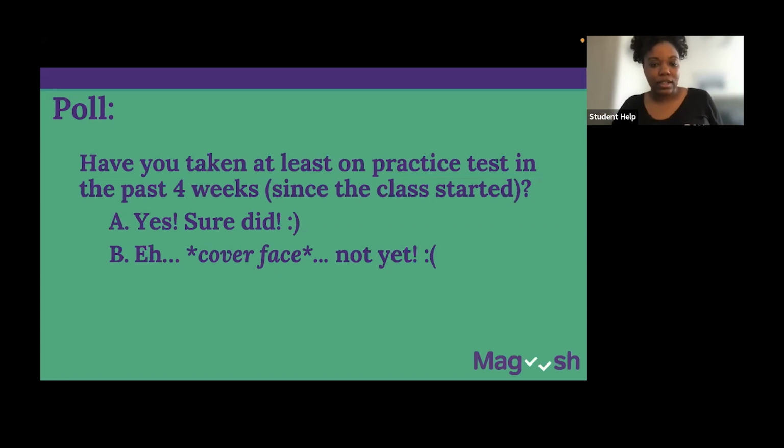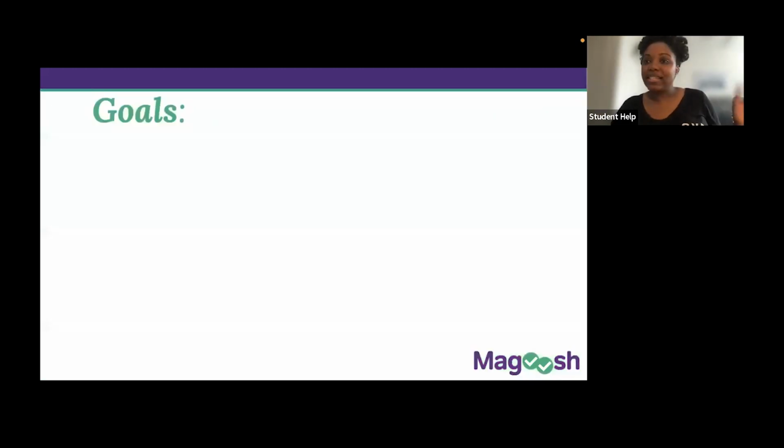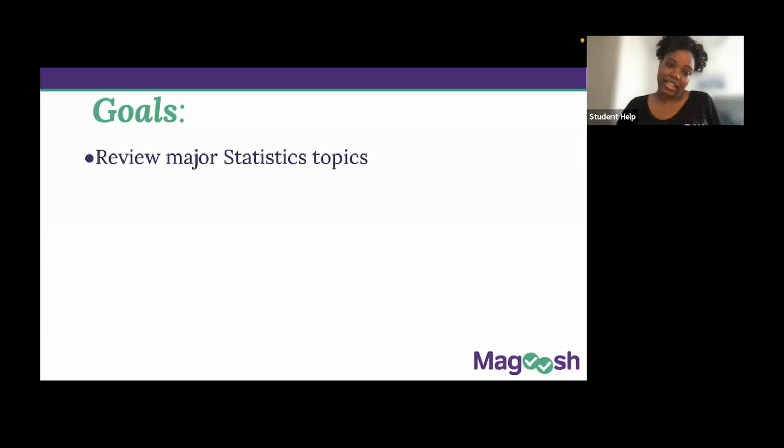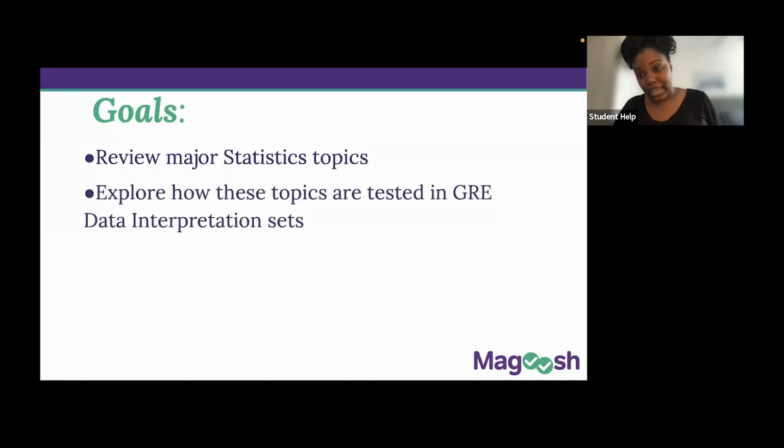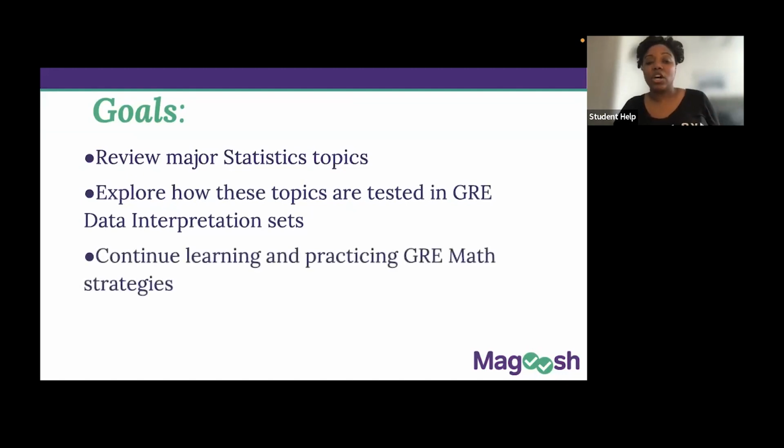Okay. All right, now that that's over, let's dig into the whole point of today's lesson, which is statistics and data interpretation. Our goals for today are to review the major statistics topics, explore how these topics are tested in GRE data interpretation tests, and continue to learn and practice the GRE math strategies. And that's it for our goals.